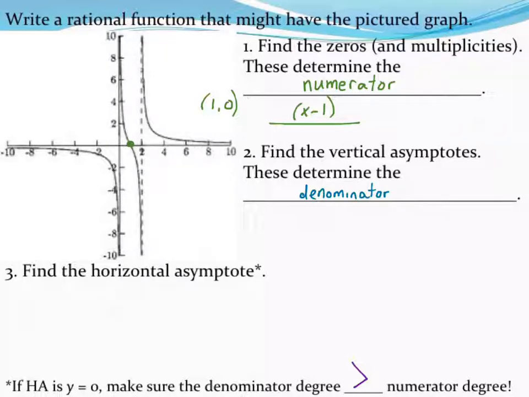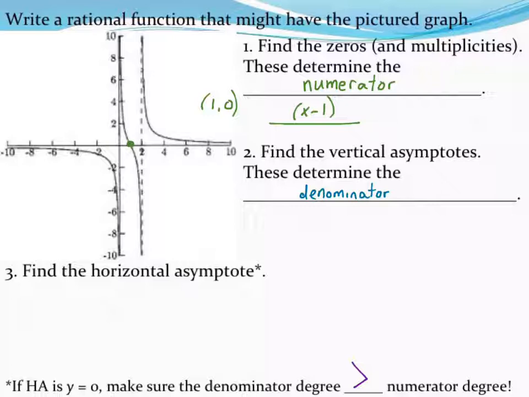And I can see that since my zero passes right on through, it's got an odd multiplicity, so to the first power, or the third power. Remember, if the graph comes and bounces at that zero, it would indicate that you have a double or at least an even multiplicity. Alright, let's move on to the next piece of this.